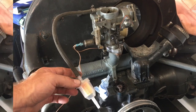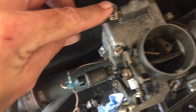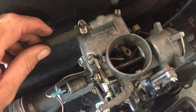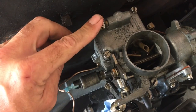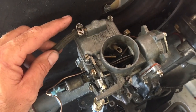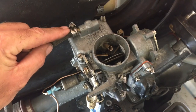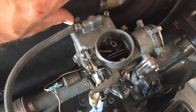Number three: the nipples on these carburetors — whether it's the Solex, Brosol, or whatever — these nipples are pressed in, not threaded. If you have your fuel filter hanging here, it puts strain on that nipple and eventually it can just pop out, pumping fuel all over your engine and causing a fire. Simple fix: back the screw out a little on your hose clamp, run a piece of safety wire around it and around the screw, tighten the screw back down, then twist the wire together to make sure it stays in.